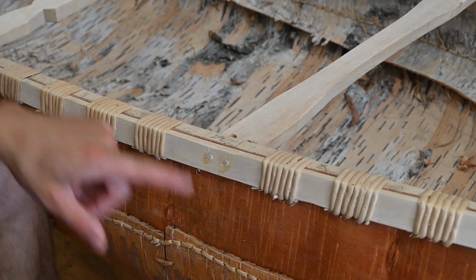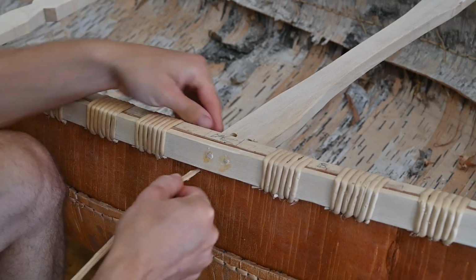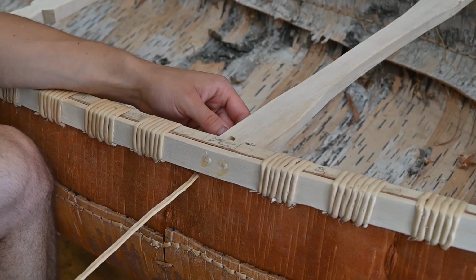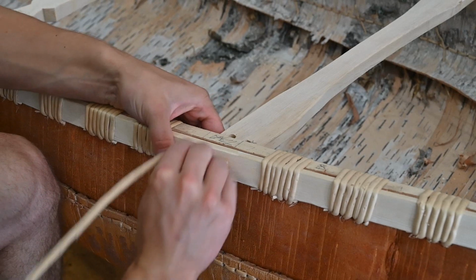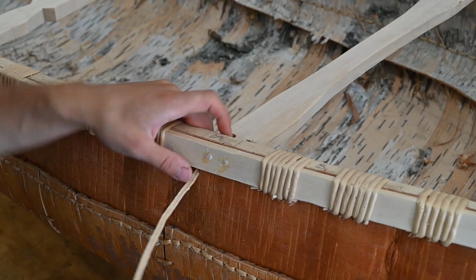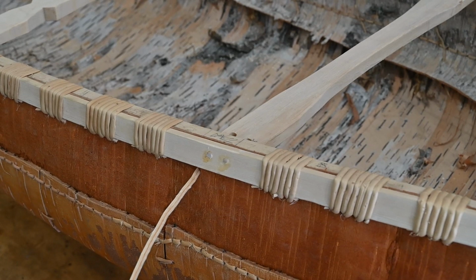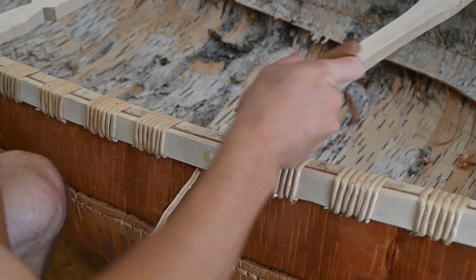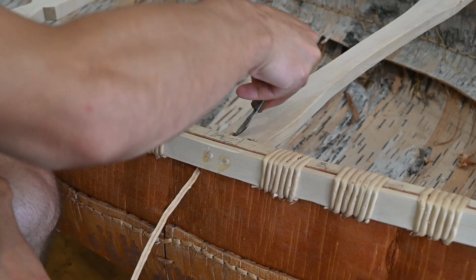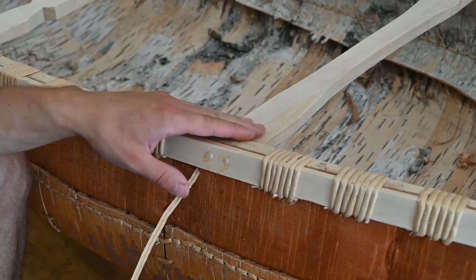The gunwale lashings, these ones, they're pretty much the same technique as I used on the spruce bark canoe. So I didn't really film them much, and I think I'm done most of them. But these ones are a little bit more technical just because of the 2 holes you're going in. I'm just gonna use my knife to buffer the edge of the hole, just a little bit of a buffer around the hole, or a little bit of a shaving. And there you go.